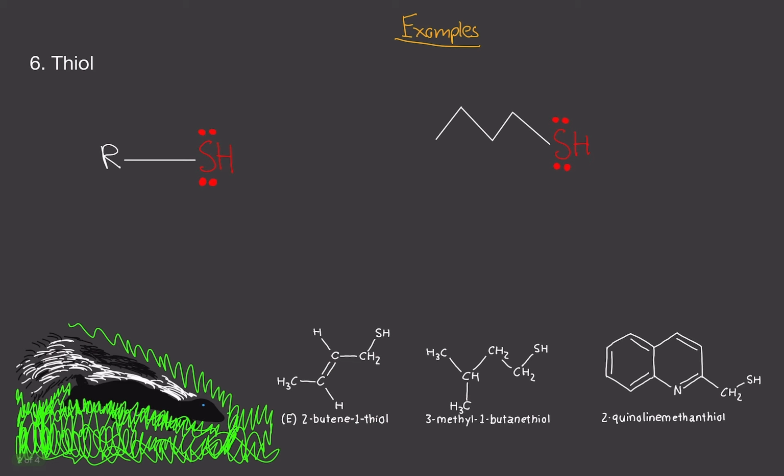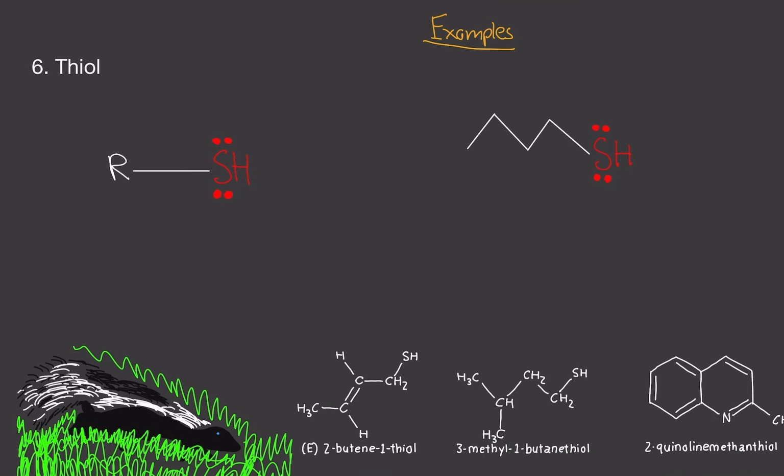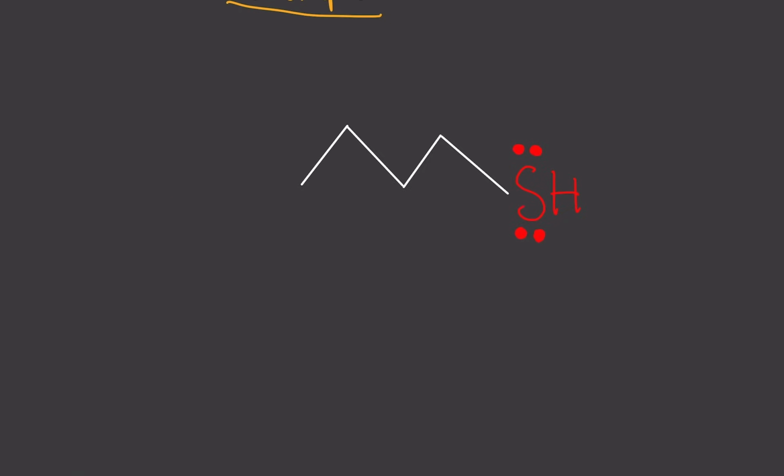Let's go to thiol. The thiol functional group, also known as a sulfhydryl group, is basically a sulfur atom that's bonded with a hydrogen, so that's part of it, and the sulfur is bonded to an R group, or whatever carbon molecule you want it to be. So it's basically an SH. This is an example of a thiol group, basically our SH and a random carbon molecule.